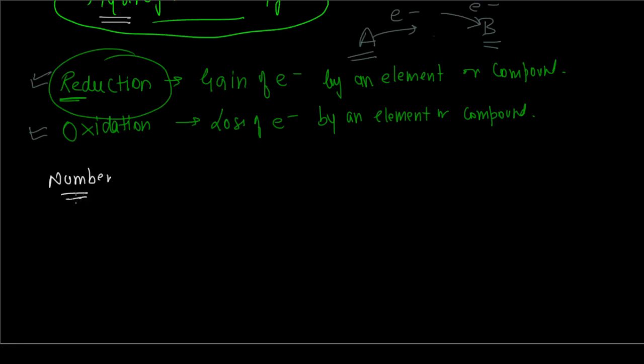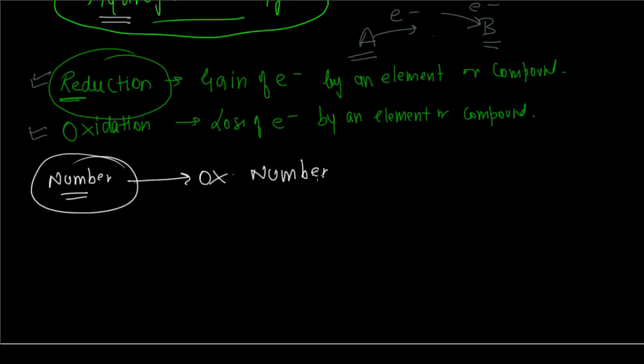They thought of bringing a number, and that number would denote the charge on a particular element or atom or sometimes group of atoms in a particular redox reaction. That would help us in studying charge variation per element or atom. Per element or atom we could study charge variation, using this very special number which would help us in determining charge variation in particular atoms, or groups of atoms. This number was referred to as the oxidation number.